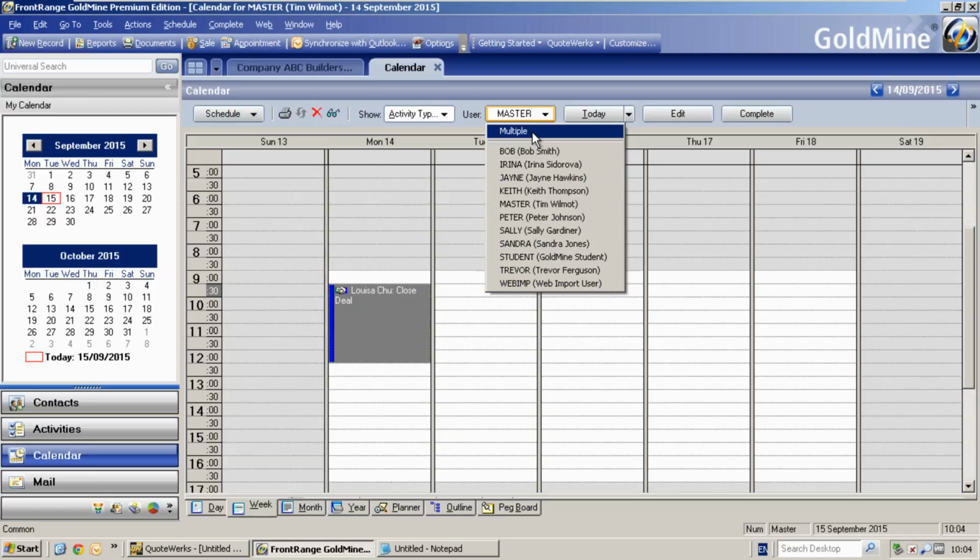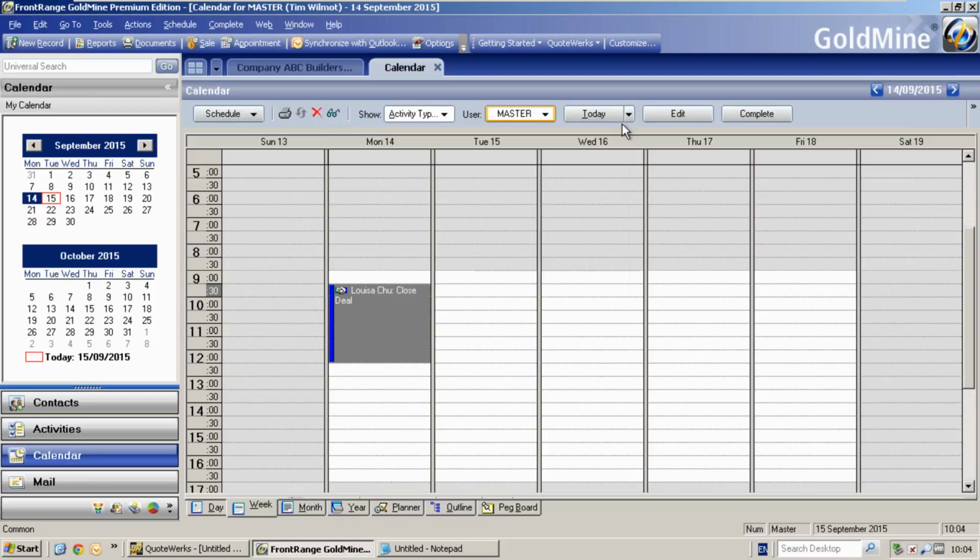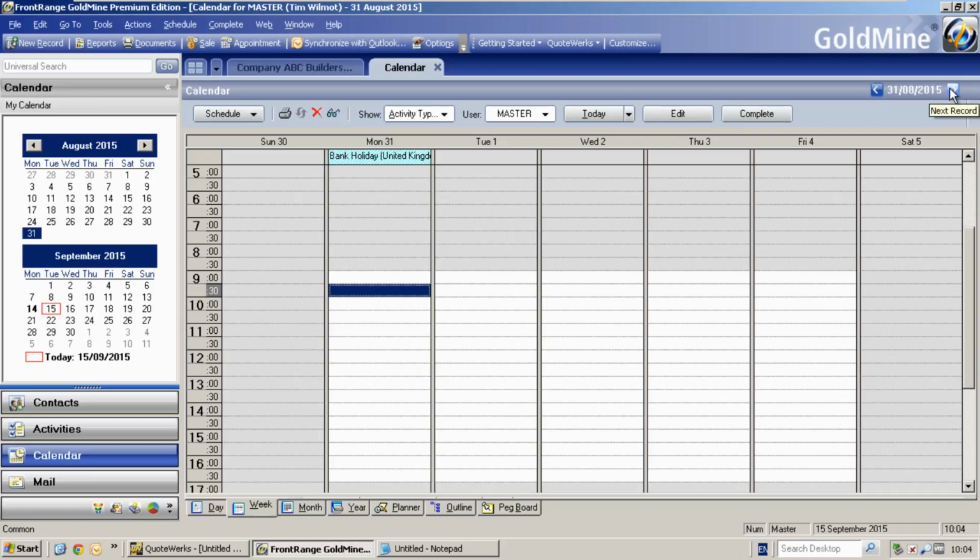You could see a group of people's diaries at the same time, as different colors. Also, there's a quick way of jumping to today. Up in the top right corner, you can navigate around the calendar, and we're viewing the calendar here a week at a glance. It's very easy to dive quickly to today.